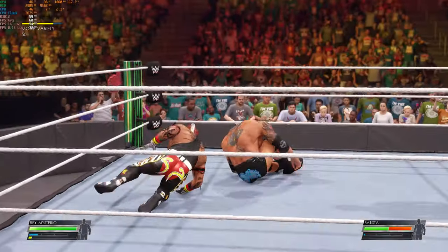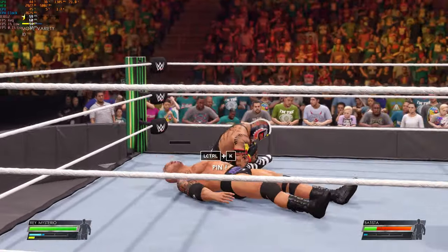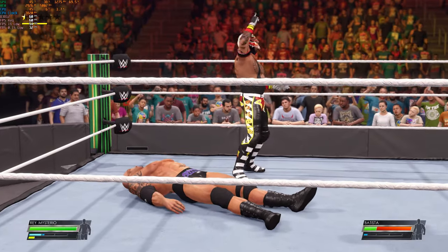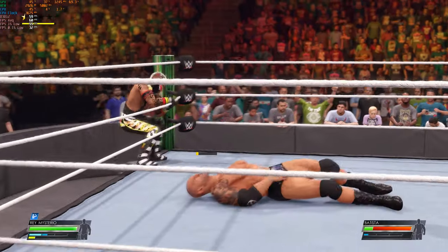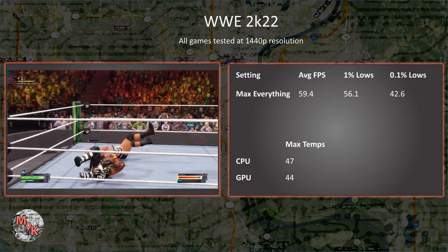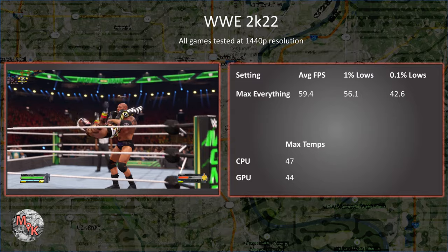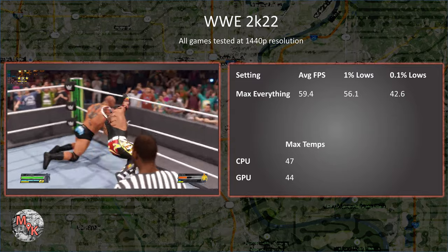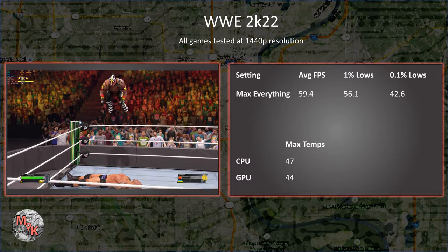This next game might be considered a guilty pleasure, but it's one I'll fully claim. WWE 2K22, like Elden Ring, is a console port, and it also doesn't require anything more than 60 FPS as well. The textures are great, and some wrestlers look more like the real thing than others, but overall, it's a super fun game with a thriving community. I've got over 230 hours played in it as I climbed the My Faction ladder, and I haven't even touched the creator features, or My Rise, which is the story mode for the game where you create a wrestler and bring him up from training to the top. With everything set to max, the play experience was flawless, and I had the lowest temperatures out of all the games tested.